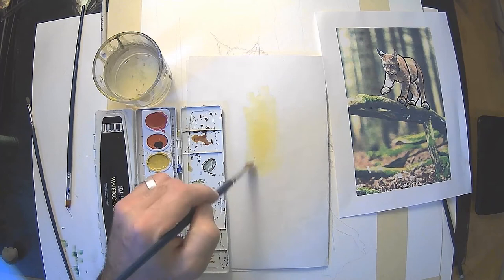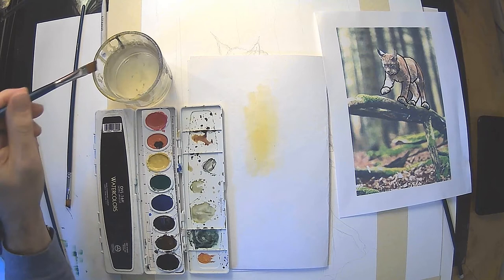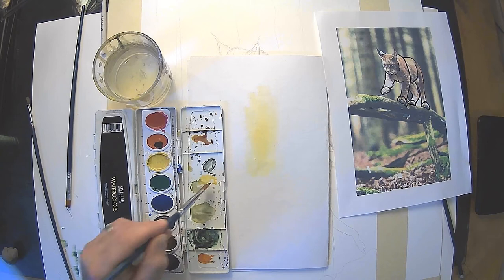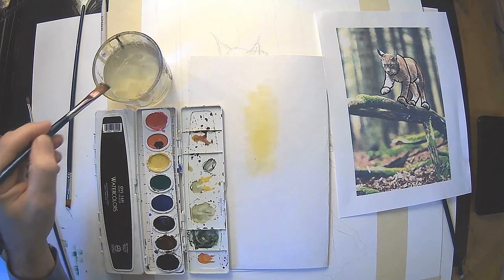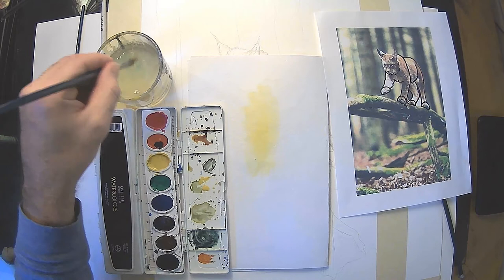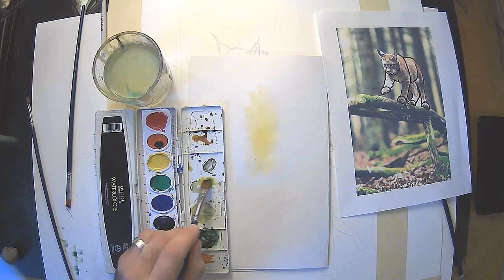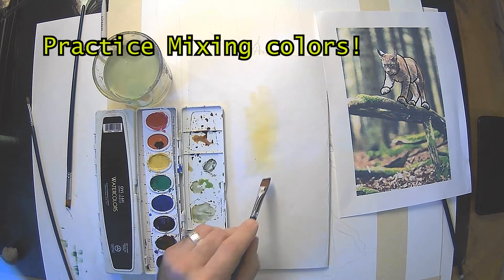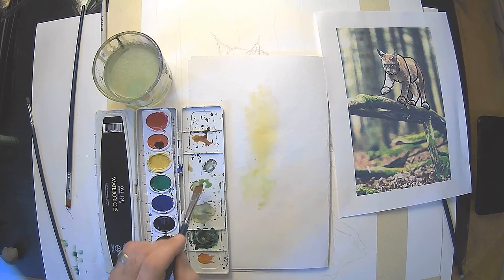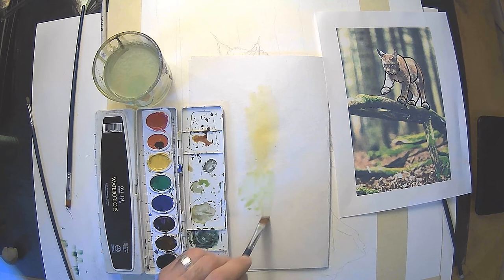It's nearly impossible to lighten unless you have white. So apply the yellow, but I want more of a yellow-green. I'm going to take some of my yellow and lay it down on this plastic palette. Then wipe the brush down, dip, wipe the brush, and take my green. If you get some cross-contamination, just work through it — nothing in nature is one solid color. I want less green, so I'll dip it, wipe it off, and mix it to get a yellowish green. If you mix too many colors together, you will get brown — keep that in mind. Keep your color palette very simple.